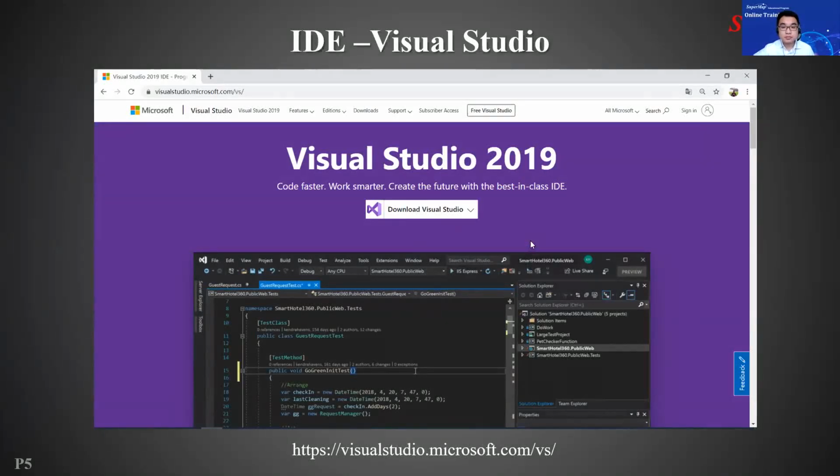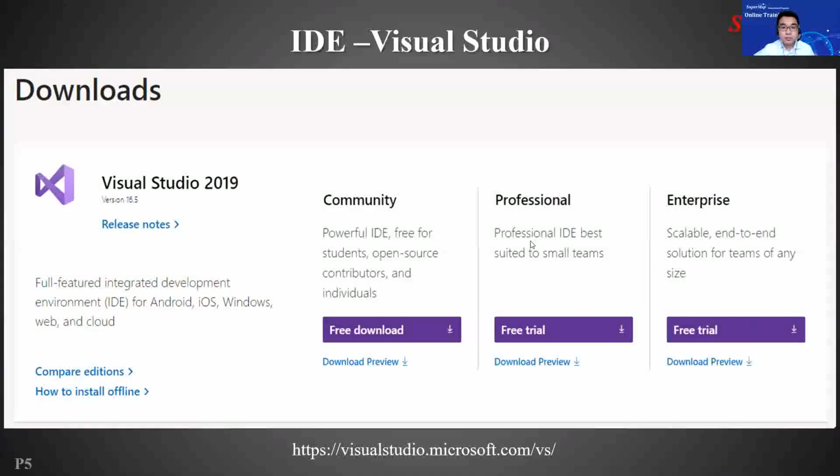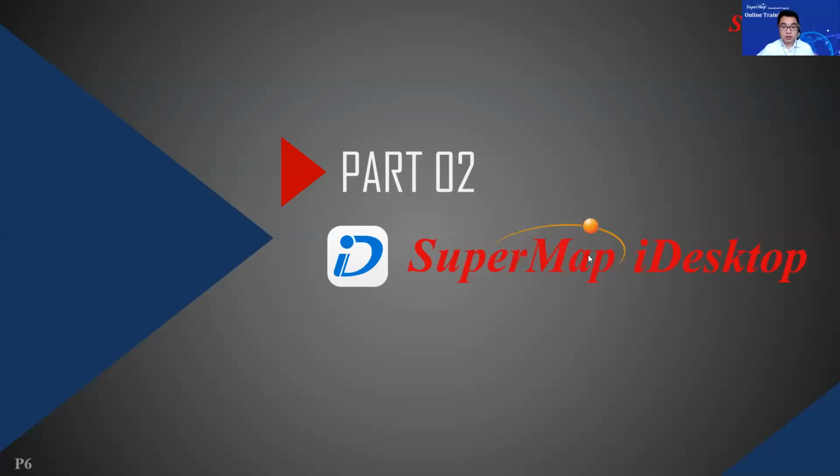For Visual Studio, we support the Community, Professional, or Enterprise version, so you can select one of them. After you know the development environment configuration, we can start with iDesktop.